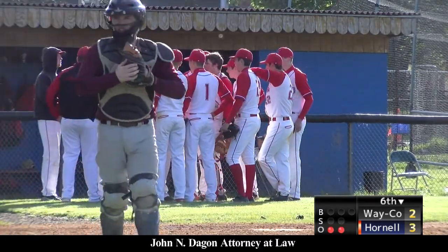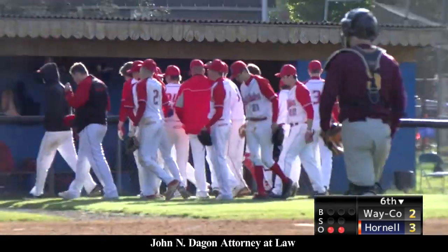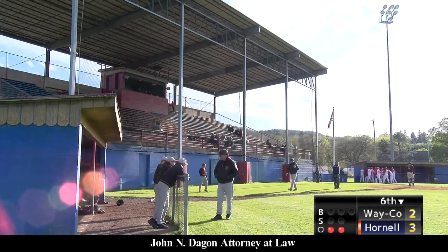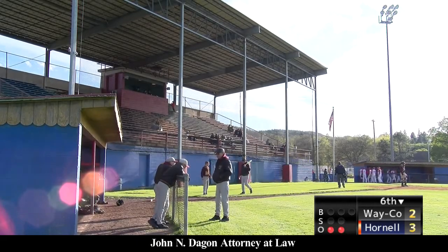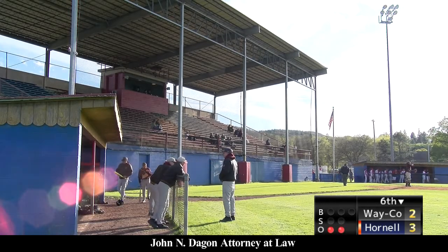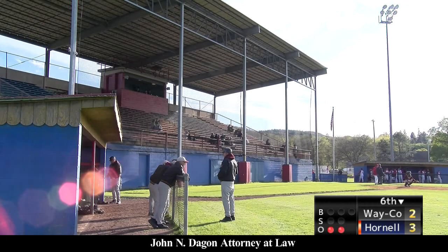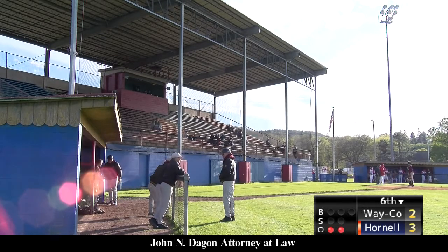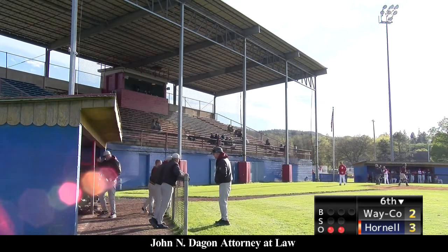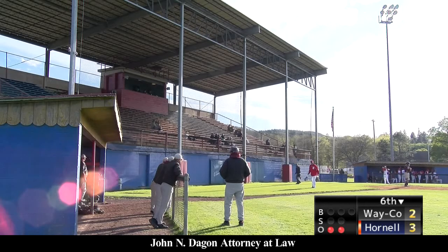So yeah, I was saying this stadium was built in 1965, I believe. Before that, the stadium was reversed. It used to be where the outfield is, facing this way, and that burned down, and then they ended up building the school here. This was a big fairground at one time. This whole space used to have big horse races and tracks and tents, and they had the in-ground pool where the concession stand is now. That facility is still standing over there, but that used to be the pool house. That was built in the late 50s, I believe.